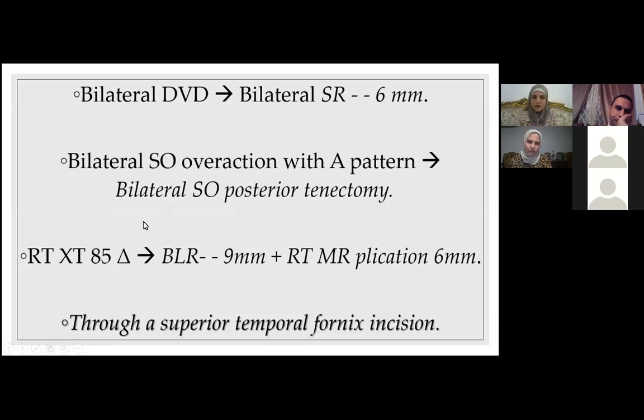So weakening this type of muscle may add to the effect of the surgery for the XT itself, and I might have an overcorrection of the angle. And I've done plication and not a resection because I've done surgery on lots of the muscles and I was afraid of anterior segment ischemia. And all of these procedures were done through a superior temporal incision.